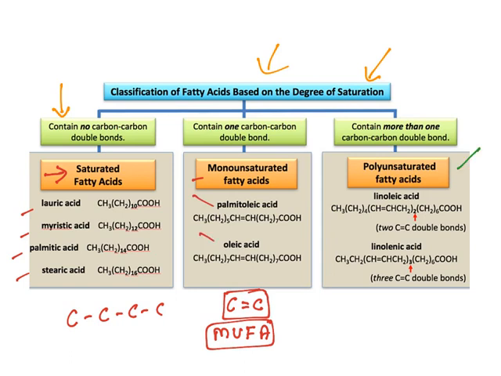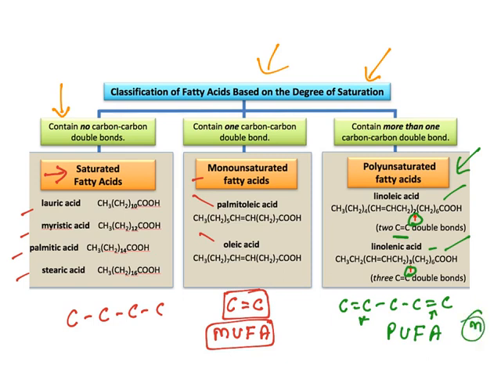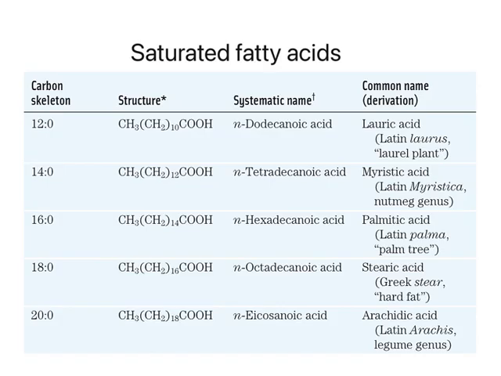The next one, polyunsaturated fatty acid. When there is more than one carbon double bond, they are called polyunsaturated fatty acids, also known as PUFA, P-U-F-A. Examples are linoleic acid and linolenic acid. You can see there are 2 double bonds in linoleic acid, whereas 3 double bonds are there in linolenic acid. Linoleic, linolenic, only the N alphabet is different.